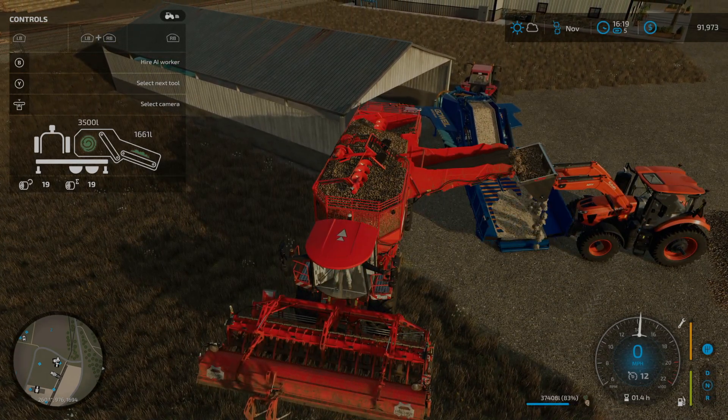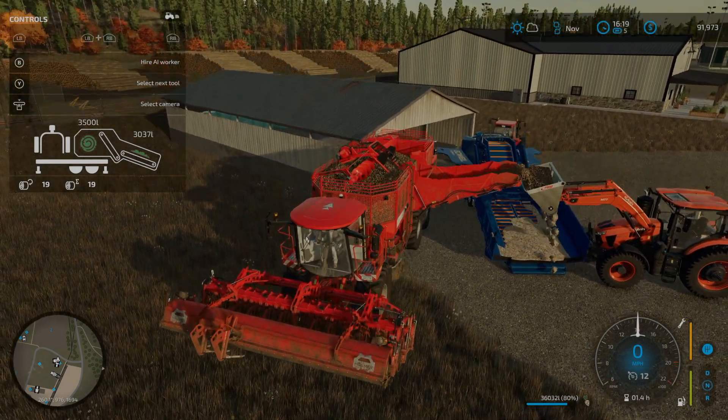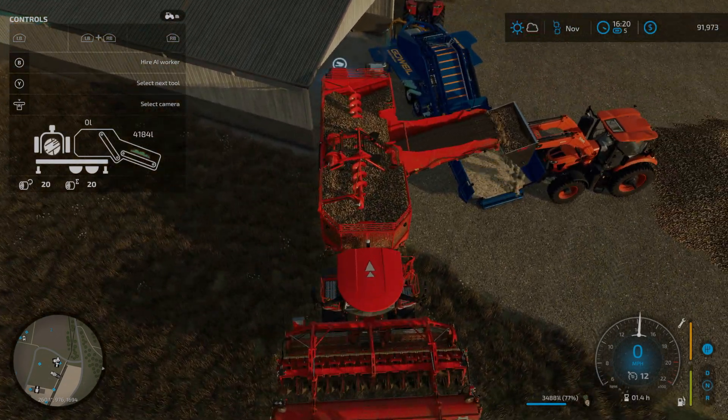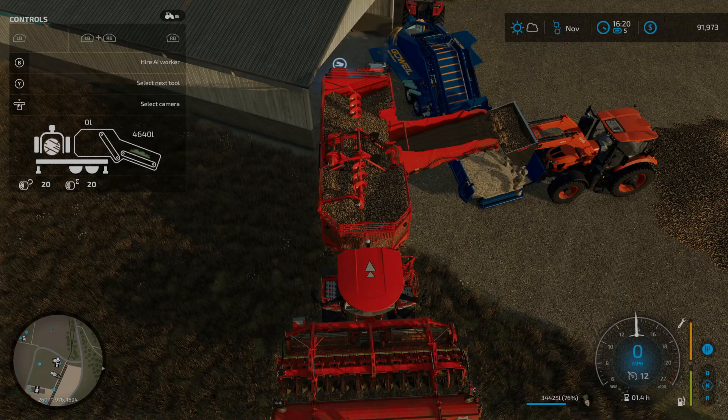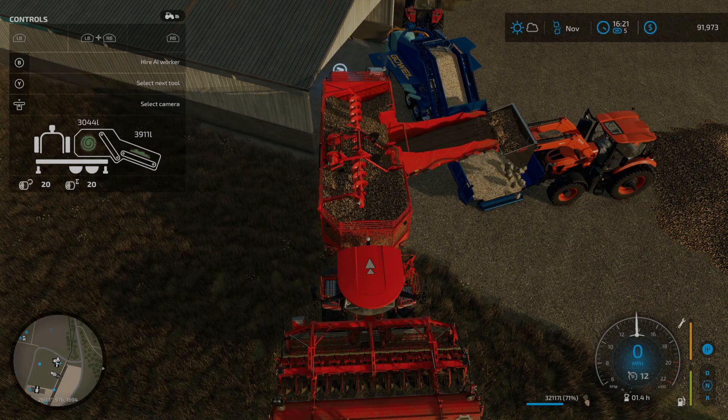This is not at all how this is supposed to be used, but it's how I'm gonna do it now. It's way easier than what I was doing before. Look at that — this just works. Watch that baler, it'll drop in there and then go straight into the shed. Gone.